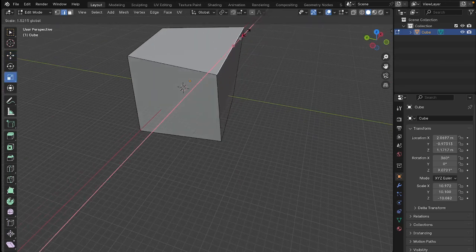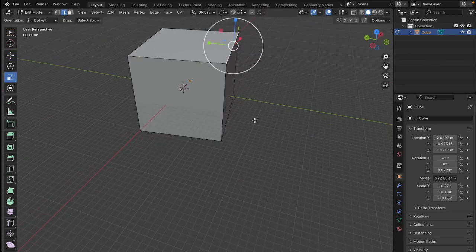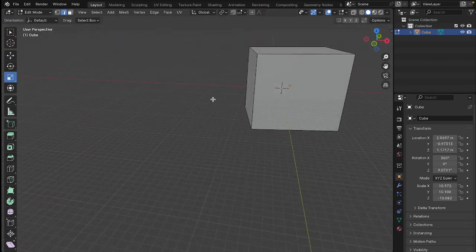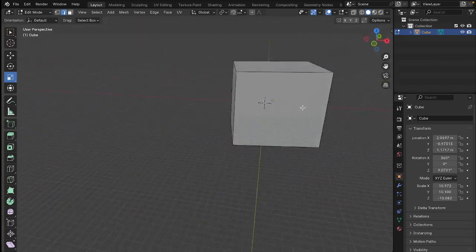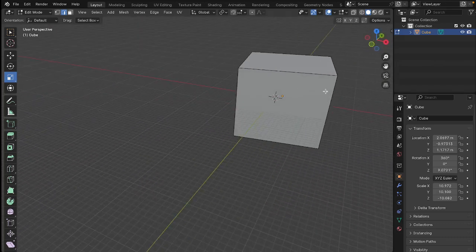Scale as well. Doing it like this obviously gives you a little bit more control for simpler objects, but when we get a little bit more complicated and our meshes have more vertices, edges and faces, it gets a little bit more complicated, and that's probably when you switch over to the sculpting mode, but that's for another day.